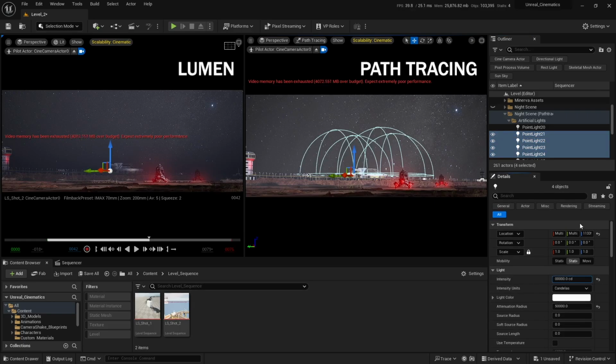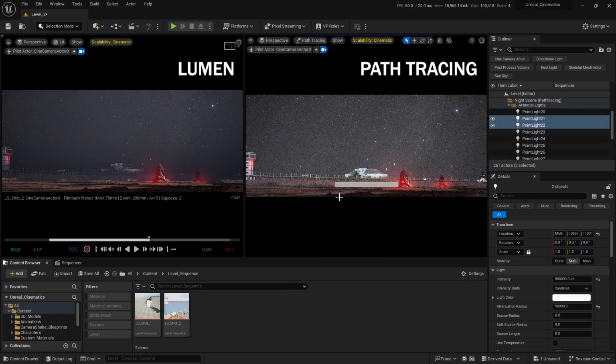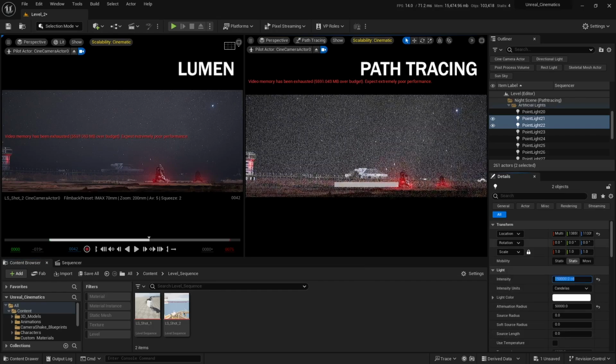I'm gonna just open up the details panel, and I'm gonna change the intensity to, let's say, I'm gonna replace this 10 with 5. I'm just gonna go ahead and enable game view in here so that I can hide these lines and icons. I think I should bring this a little bit down. Maybe, I don't know, let's type 1 in here. I think perhaps it's still a little bit too much. So I'm just gonna type in 50,000 in here. And I think that's probably a little bit too low. So I'm just gonna type in here, let's say 150,000. That's still a little bit low. So I'm just gonna type in 250,000.